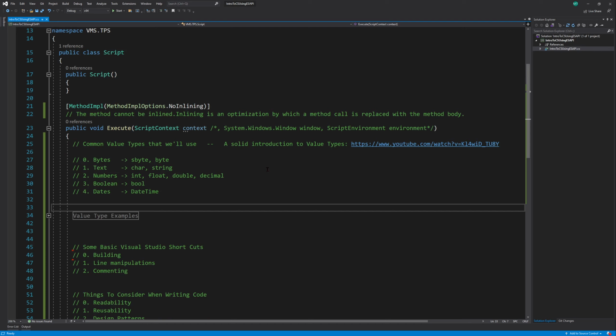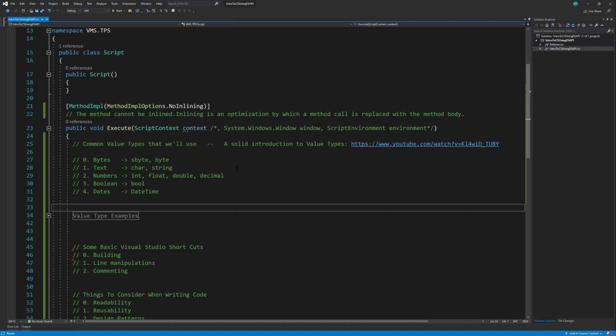And so at its very base, things are made up of different value types. So we may have bytes, which you really will only use if you're doing things with imaging. And then you have text, which is represented as characters or strings. A character is a single value, and a string can be made up of many values.